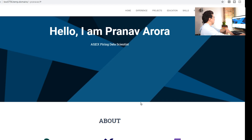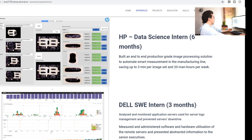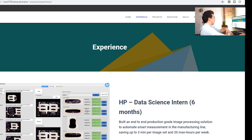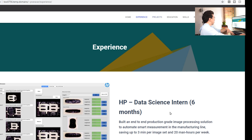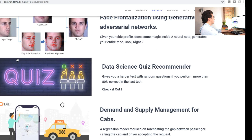Let's look at his experience section. This is a lot of the same things he has on his resume, but a website is a great place where you can actually go more into depth than your resume. I really like that he includes this stuff here as well — he can include pictures and GIF imagery that you can't do on a resume. I think that is absolutely awesome, and I'd love to see more people showcase their experience like this. Obviously, make sure you get the company's okay before sharing any of this information. He does a great job showing as much as telling with his projects.